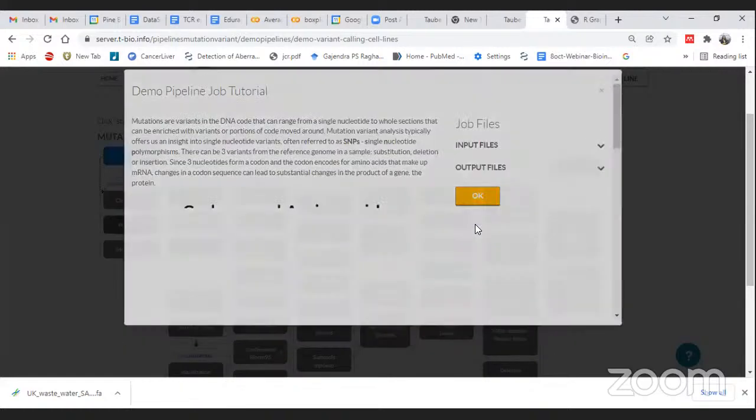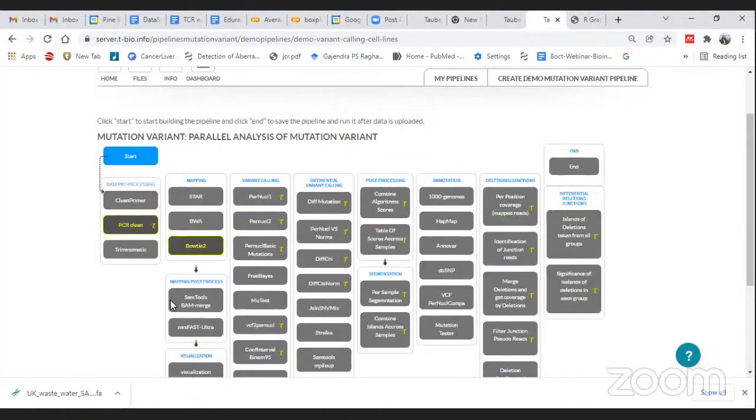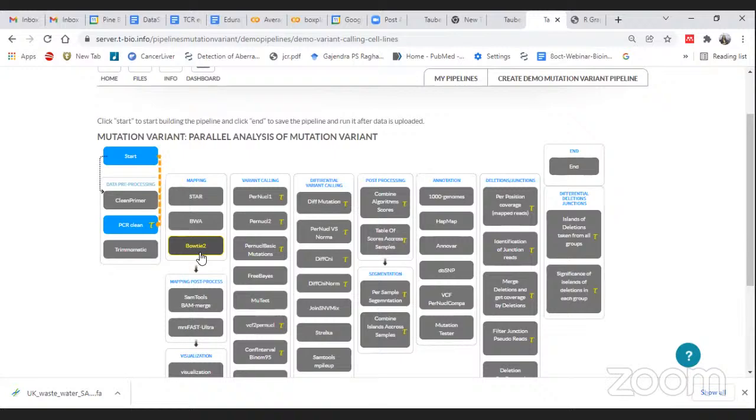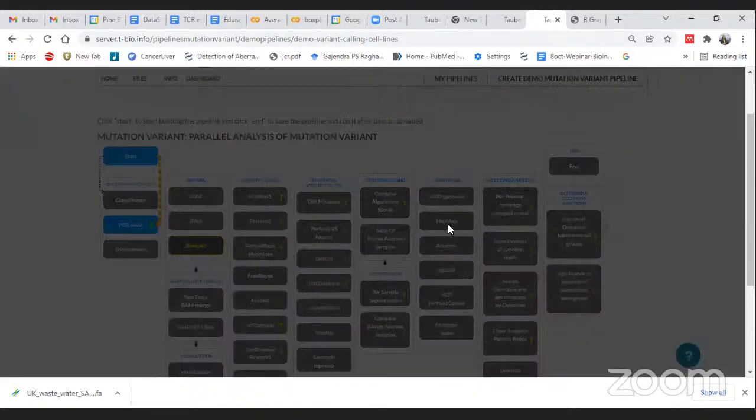With the start, we are able to upload the sample. Then of course, as we know, in NGS we need to perform important steps like pre-processing. Particularly here, we are removing any PCR duplicates using PCR clean. Then Bowtie 2 aligns our reads on the reference genome.